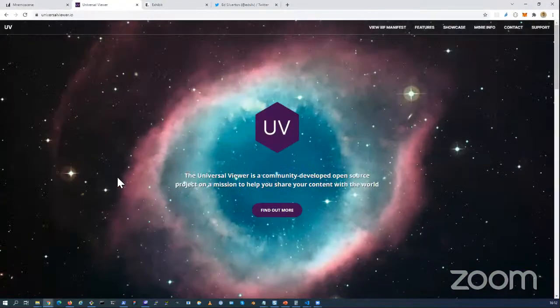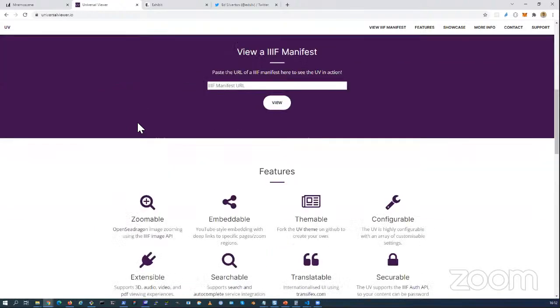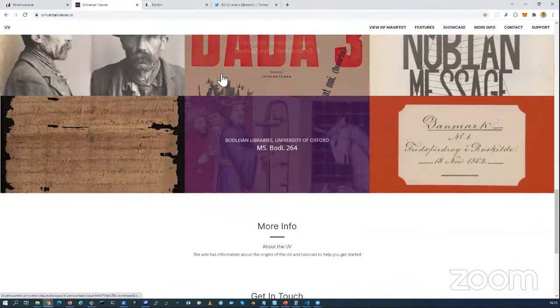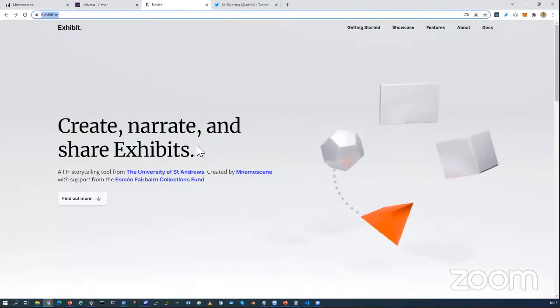So I've been lead developer of the Universal Viewer project since 2013. This is an open source viewer for cultural heritage content, which uses the IIIF specifications. IIIF stands for International Image Interoperability Framework. Bit of a mouthful, but I'm co-chair of their 3D working group. So anyone interested in joining that, it'd be lovely to hear from you. I've been working on this project for a while, but I'm here to talk about this, which is exhibit.so.